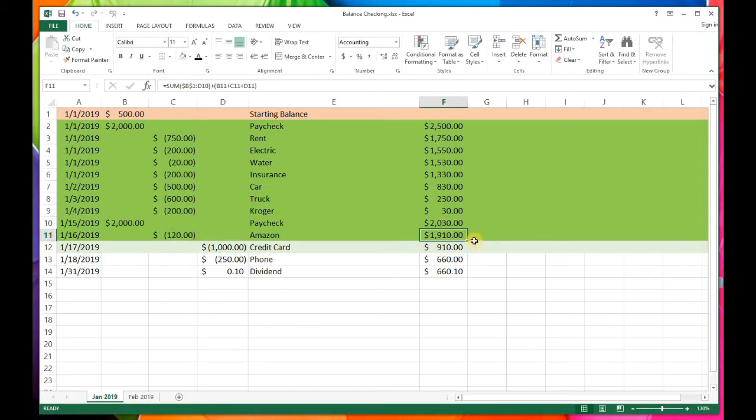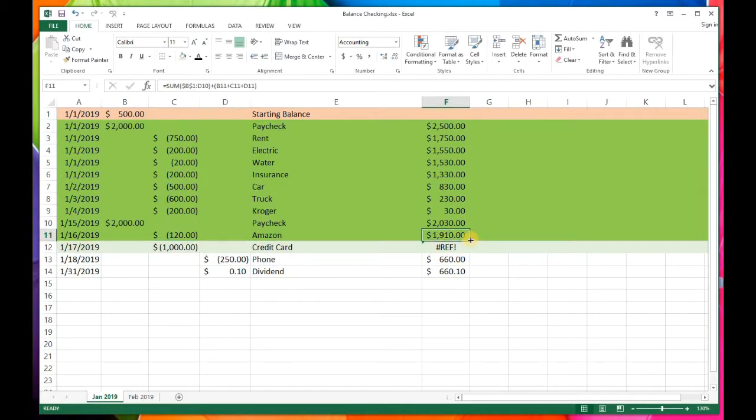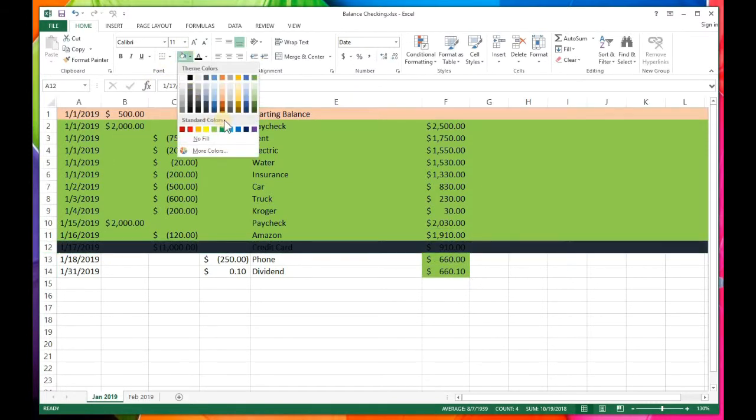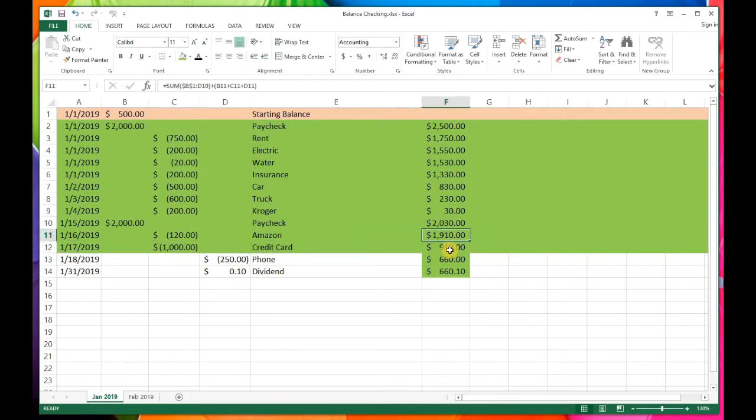Now if I open the sheet up and I've scheduled this for the 17th and it has hit, then I would Control X, Control V, paste it over here, move it, and then fix my formula by left clicking that plus sign and pulling down. Now I know that I need to color code this as having hit the bank, and this amount is the one that I'm looking at to match my bank account balance on my online checking.